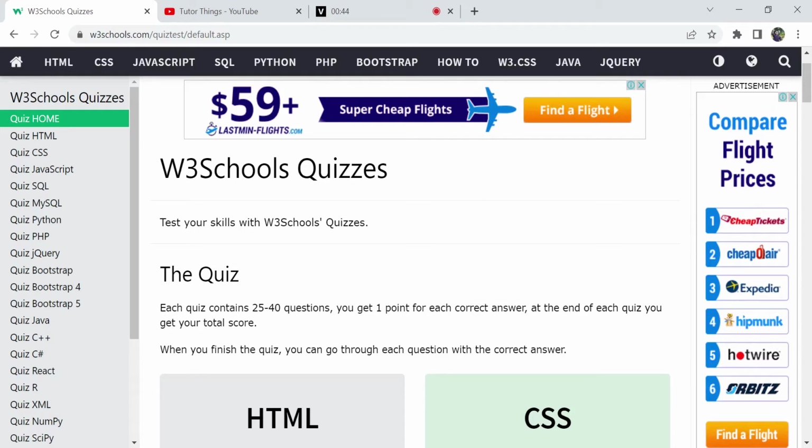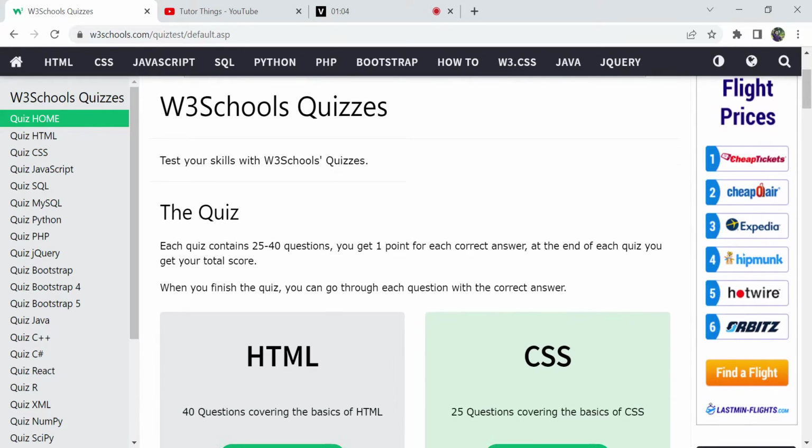It also has an added advantage, the Tryit Editor, a very cool editor where you can edit and practice instantly on this online website. You can do the quiz in parallel along with me, or open this website on the side in your system so that you can follow along.